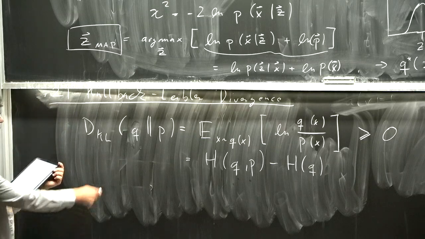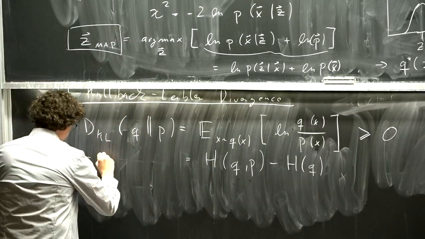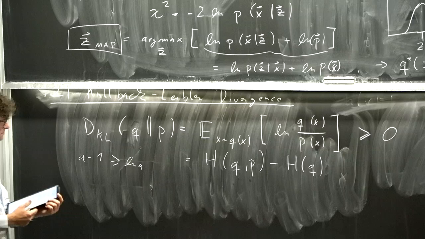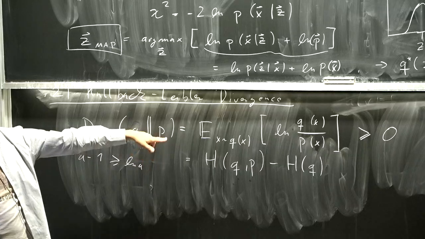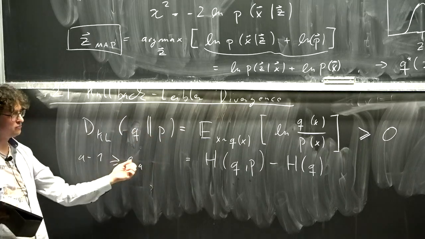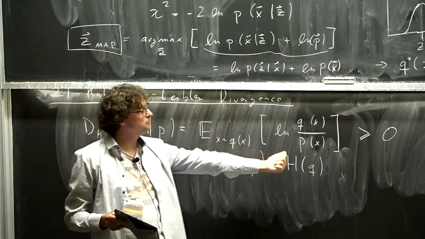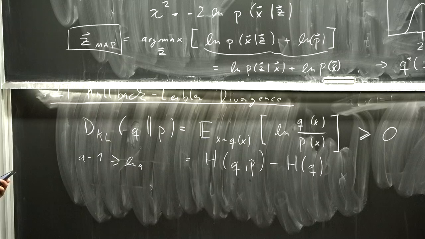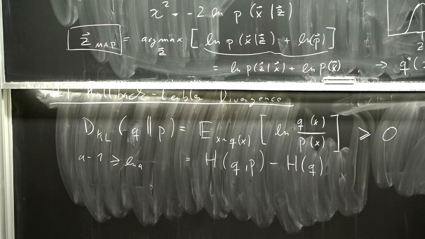Okay, so one can show that if Q equals P, it's 0. One can also show easily, using the fact that A minus 1 is always larger than ln of A, that it's non-negative. An important ingredient in that proof is that both Q and P are valid probability distribution functions. So in that kind of proof, one uses that they are normalized to 1. If they weren't normalized to 1, first you wouldn't know how to sample from it, but if P, for instance, isn't normalized to 1, then the function is unbound, so you can get anything. Good, so let's use this as an optimization target. And now try to build an algorithm around this.